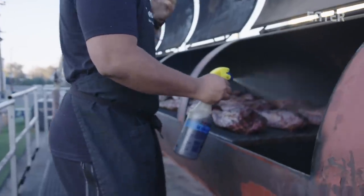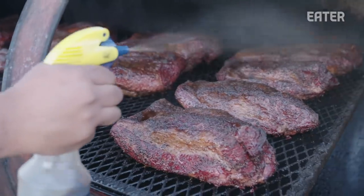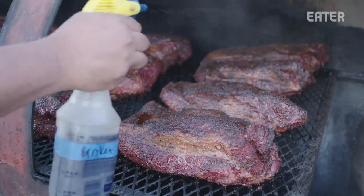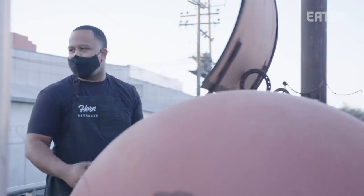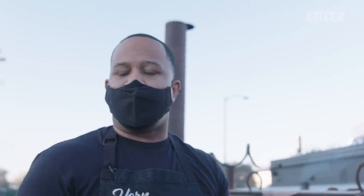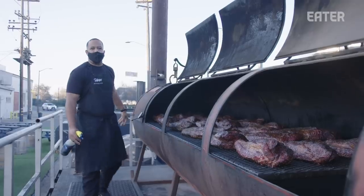Right now all I'm doing is just cooling the surface temperature a little bit — a little bit of apple cider vinegar, a little bit of worcestershire. We do that to keep it moist throughout the cooking process because they're in here for such a long time and we don't want the point end of the brisket to dry out. Periodically throughout the cooking process we'll come through and just spray it to add a little bit of moisture. This is going to cook for another maybe 12 to 13 hours.